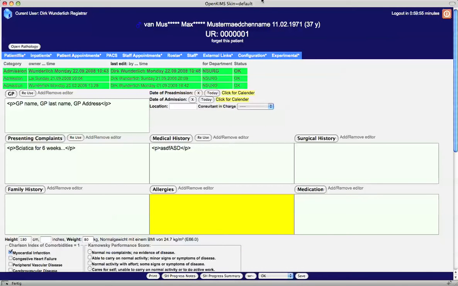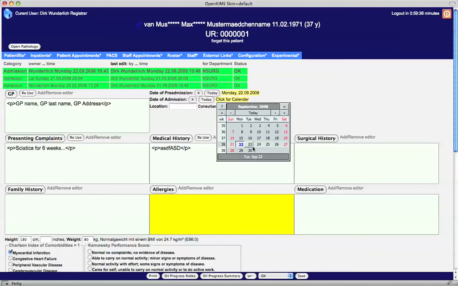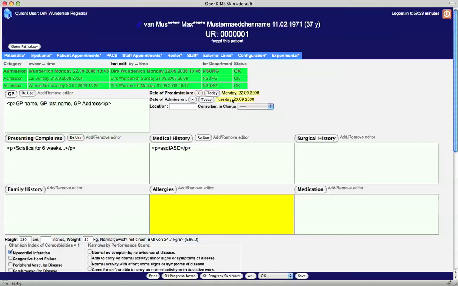Make sure that you print this out, sign it, and put it into the patient file. You can use or you were supposed to use this form at the pre-admission. So let's assume that you pre-admitted the patient today, and you would know the admission for tomorrow, for example. You could do that as well. If this obviously was at some other date, you would have to adjust these dates accordingly. There we are. Put down the consultant who's in charge for this patient, and if you know the ward bed already, you could put it down in here as well. Save it, and there you go.